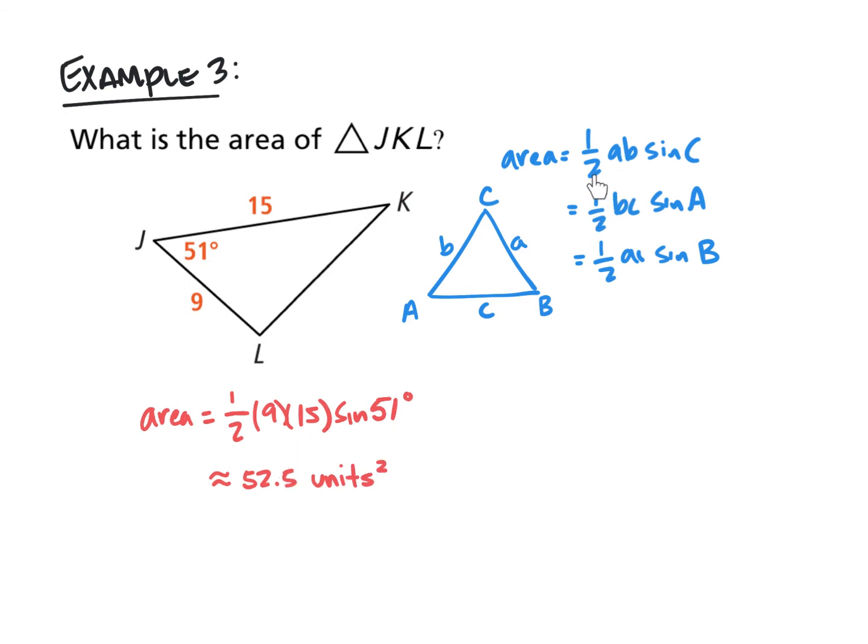And so that's what I have for this problem. Again, just using one of those new formulas, and it doesn't matter that this is not called triangle ABC if we just wrap our head around what each of these formulas is saying. Again, it's saying take half of two of your sides multiplied together times the sine of the angle that's between those two sides.